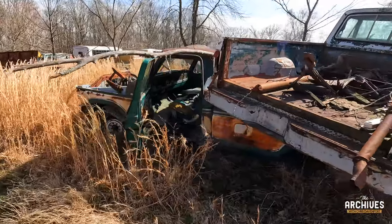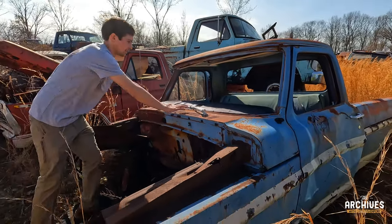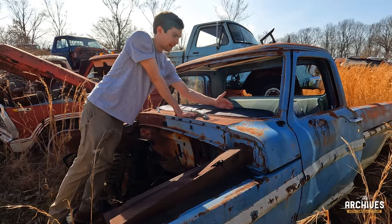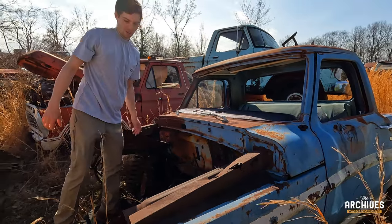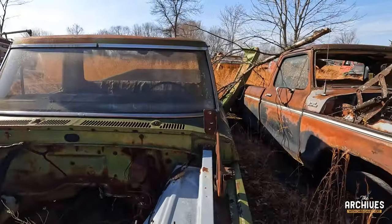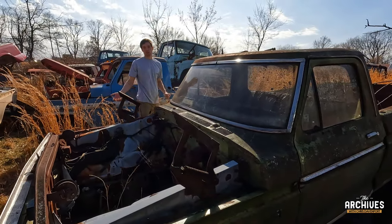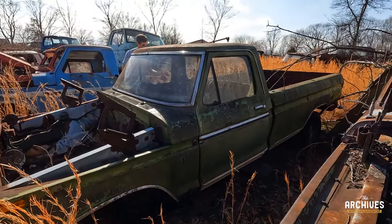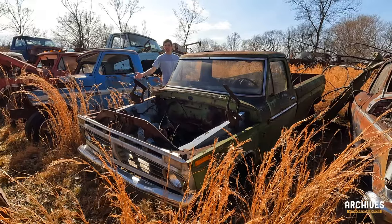A little Ford on Ford action. This is what we're looking for. You've got your vents for your defroster. Later on they added it outward and split the dash pad in half. This is about what mine looks like, maybe a little bit better — but it's been out in the weather too long. The windshield really screwed the car. This is an F100, probably had the straight six in it. Later on they came out with a V8 360 or 390. This was a pretty reliable motor if it had the straight six. A lot of it looks great, but rusted out.